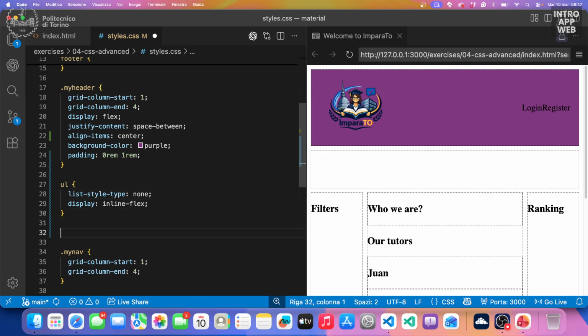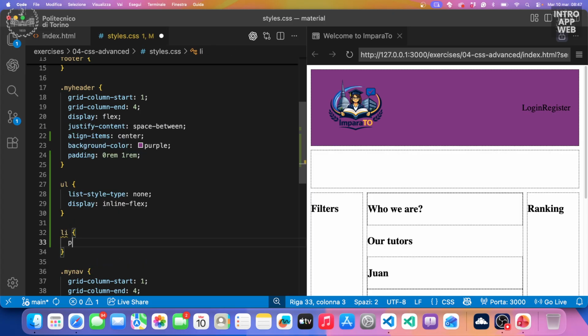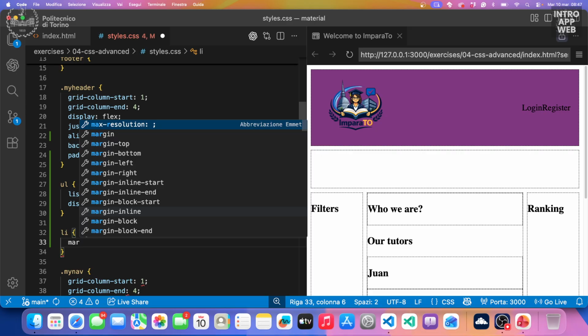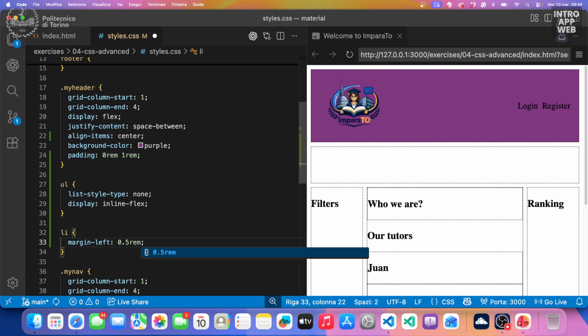And maybe we can set some space between both of them. So in this case, it wouldn't be a padding, but a margin maybe. Okay, so I set this margin, and I apply this margin to the left of the elements.